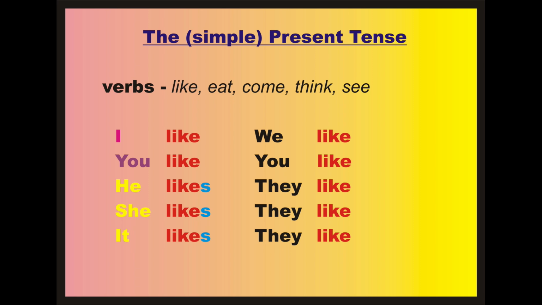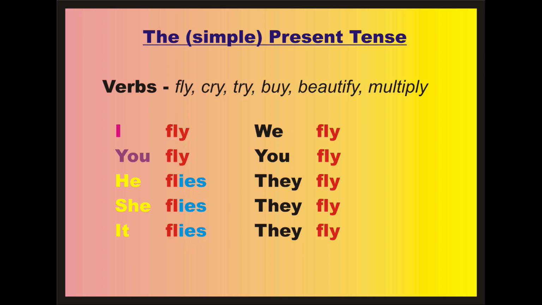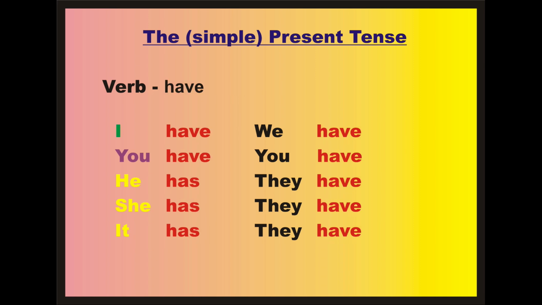I was, singular. Here we add es to the verb after singular subjects. He goes, she goes, it goes. Here we omit y and add ies to the verb after singular subjects. He flies, she flies, it flies. Here, when there is a vowel before y, we add only s to the verb. He plays, she plays, it plays. The above additions are all done when there is a singular subject in the sentence.